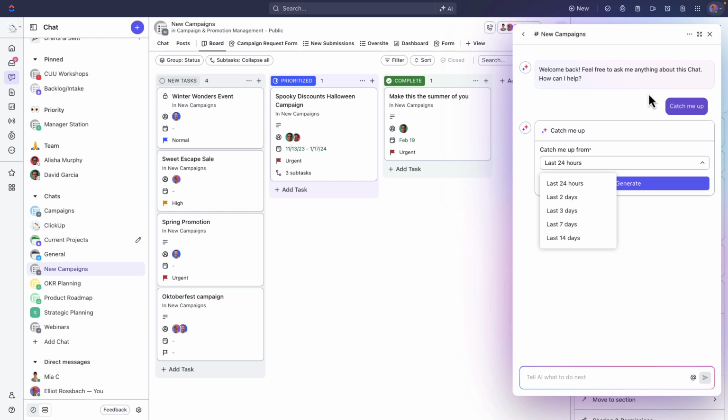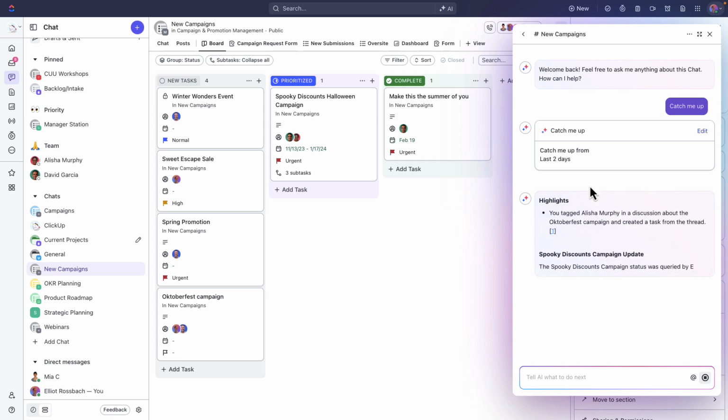So from here, you have the ability to get updated on the last 24 hours, 2 days, etc. And it's going to generate, let's just go ahead and choose 2 days. And it's going to generate that update for you in a bulleted format that's summarized and easy to read through.